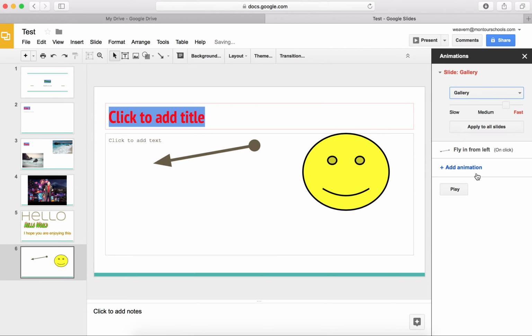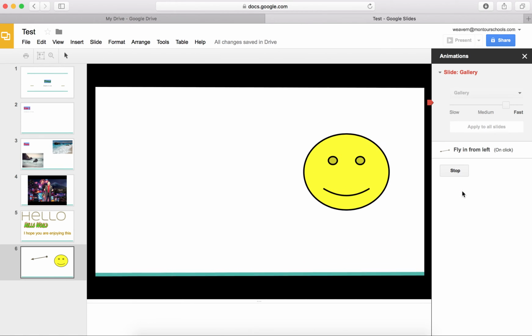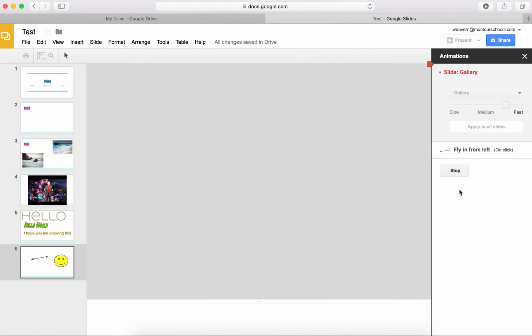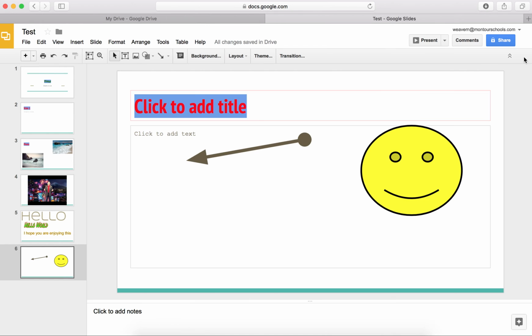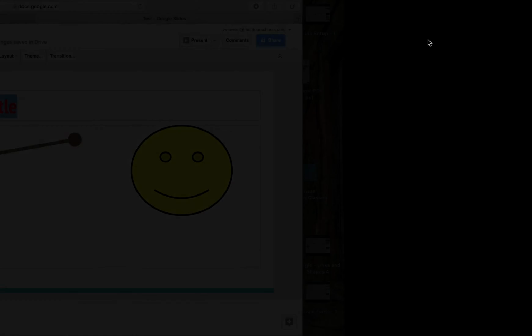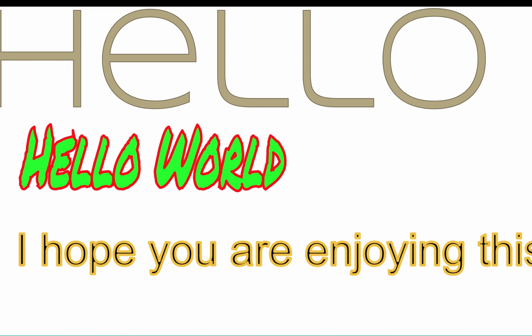I'm going to click gallery. I'm going to have fast and apply it to all slides. And I'm going to play. And this is what it would look like every time I go through a slide, a gallery. So let's play that one more time. Boom. And if I wanted to then present it to show you, I would go up and hit present. And when I click, that comes out. Well, I should go back. Boom. Okay, and let's exit out of this now.